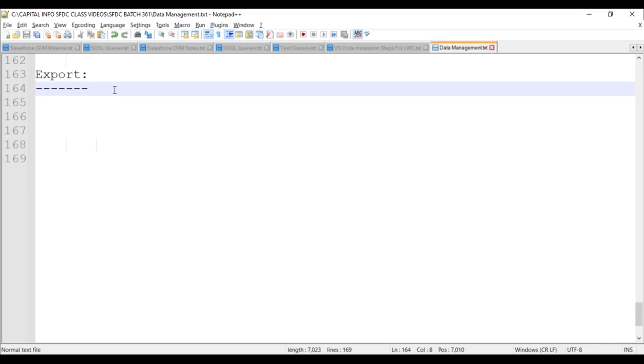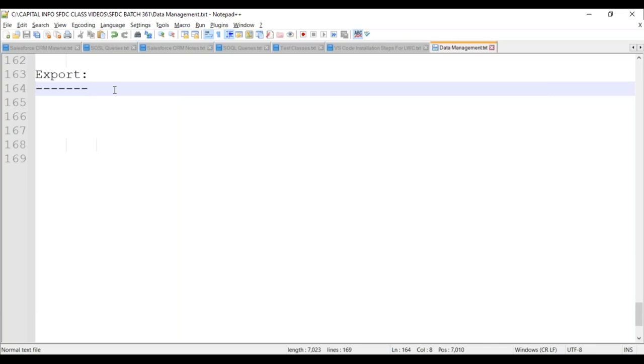So by using this export operation, we can export the data from your Salesforce object to a local device. Here you may ask, sir, I want to get the data from my account object to my local system. In my account object, I have so many fields available, like ID field, name field, rating field, industry, annual revenue, phone number, fax number, active status, priority, billing address, shipping address.